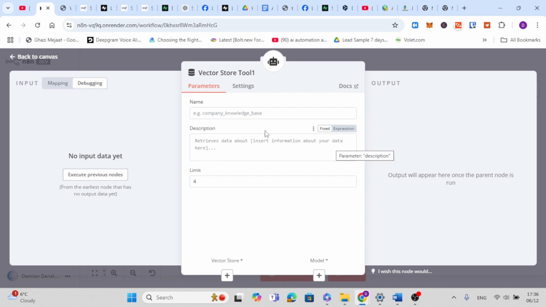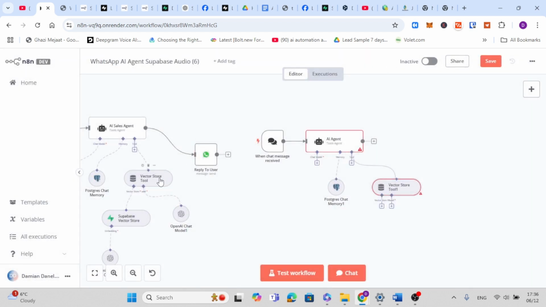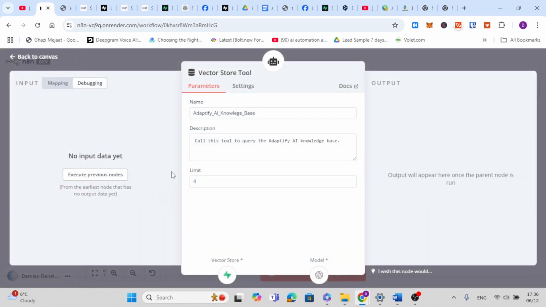And you have to provide a name, then description. So basically it's an instruction to the AI agent on what to do. In this example, I provided a description: call this tool to query the adaptive AI knowledge base.